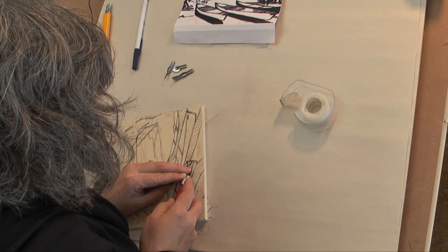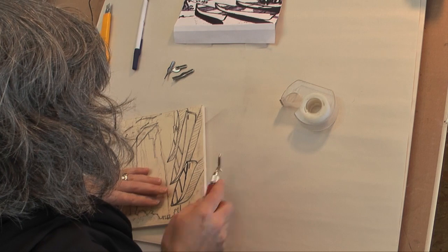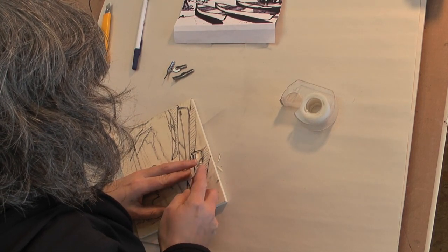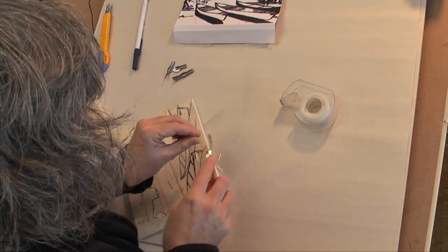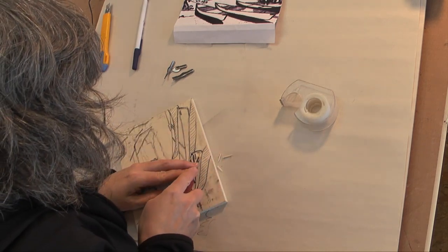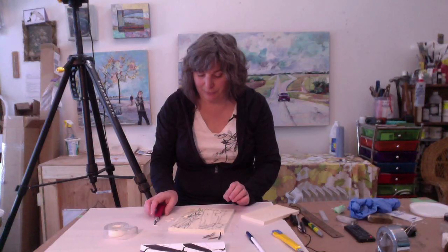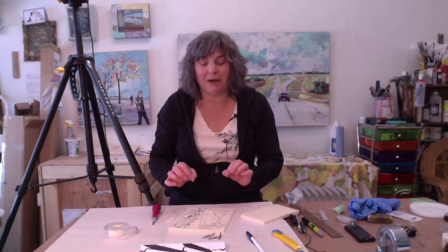Going pretty deep because I want to ensure that this is clear white on my block. So I'll continue to cut away all the white areas, and then I'll start to look at texture.